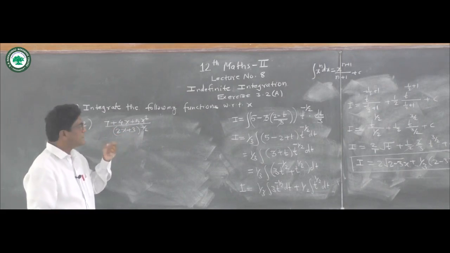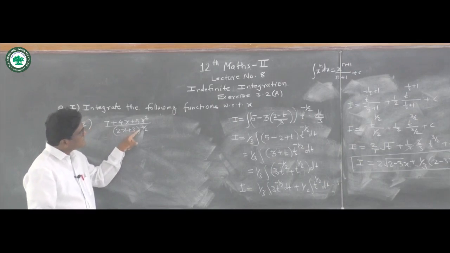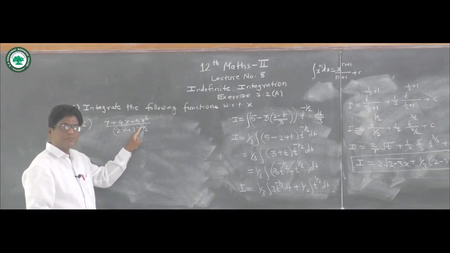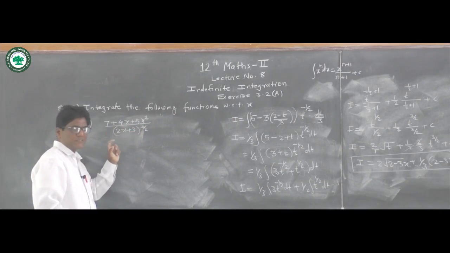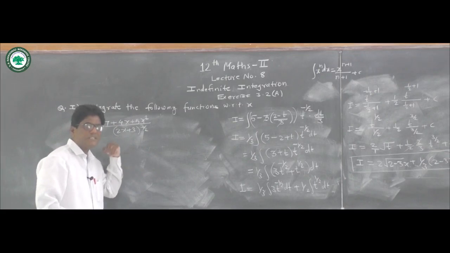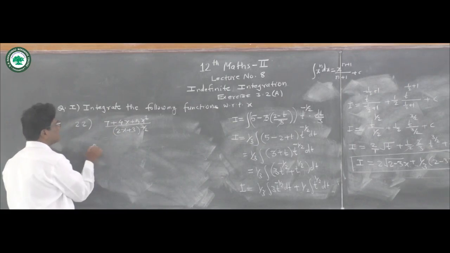We put it as t, which is the term in the root, this 2x plus 3, because 2x plus 3 to the power 1/2 to the power 3, and 1/2 power means it is in the root, and the term which is in the root, put it as t. So now take its solution like this. Call this firstly as I.